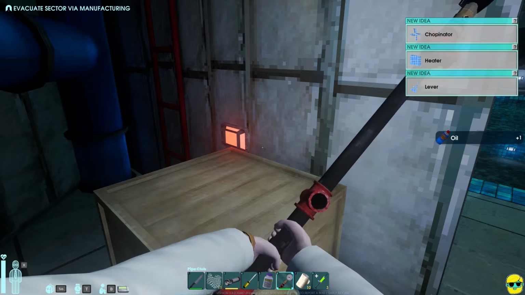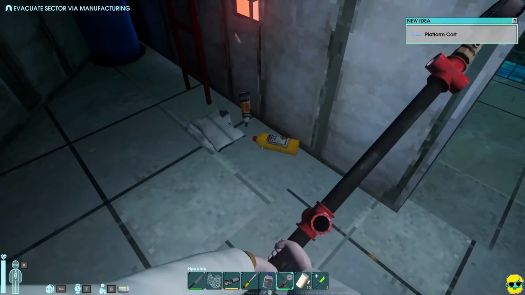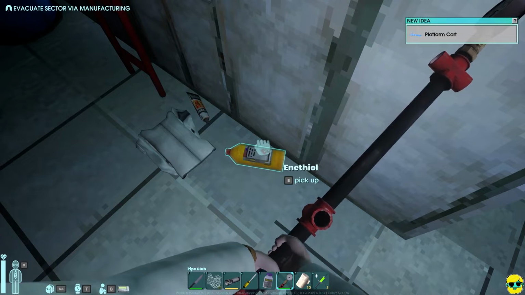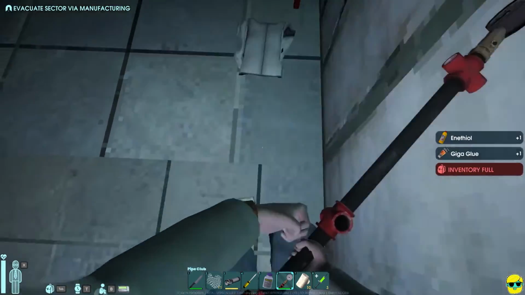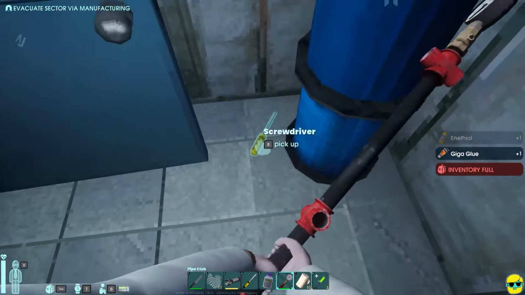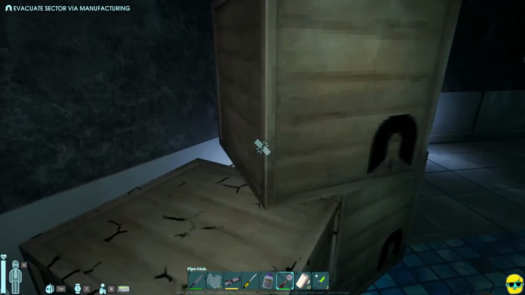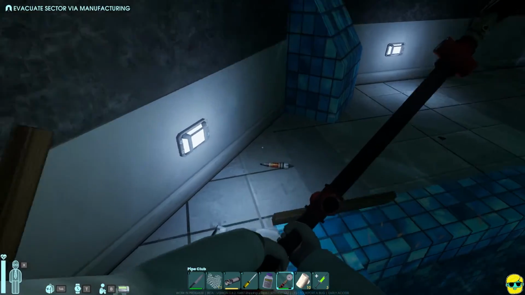We just learned a heater, a lever, a chopinator, or we got the ideas for them. We'll still need to unlock that. Okay, here's some ethanol. This is glue cloth. Okay, so now our inventory is actually full. So we might have to go back, but that's what you do in the beginning. You just kind of go back and forth as you get new stuff.